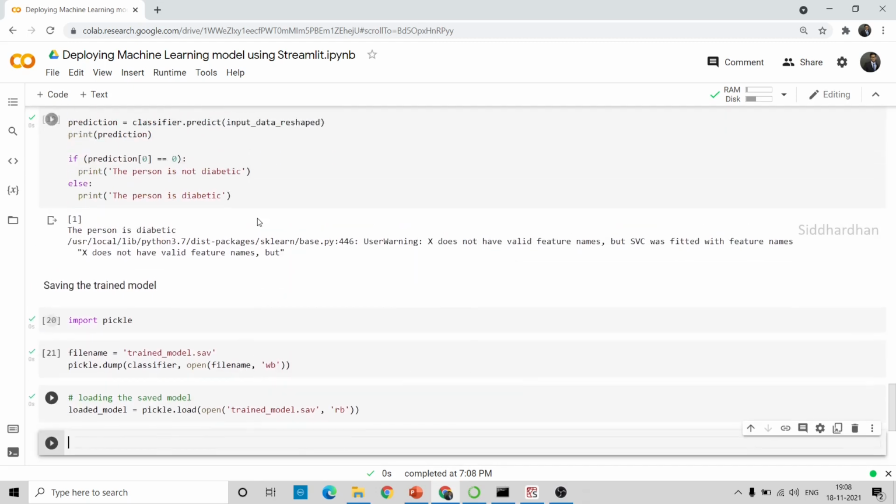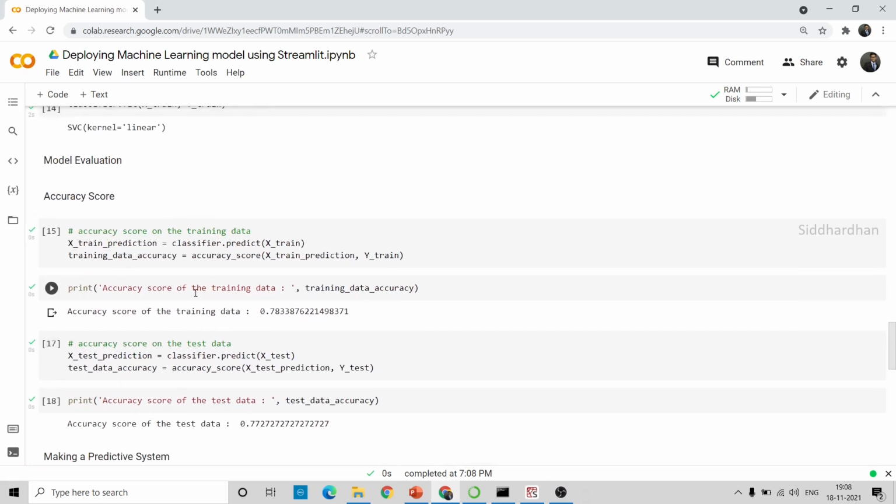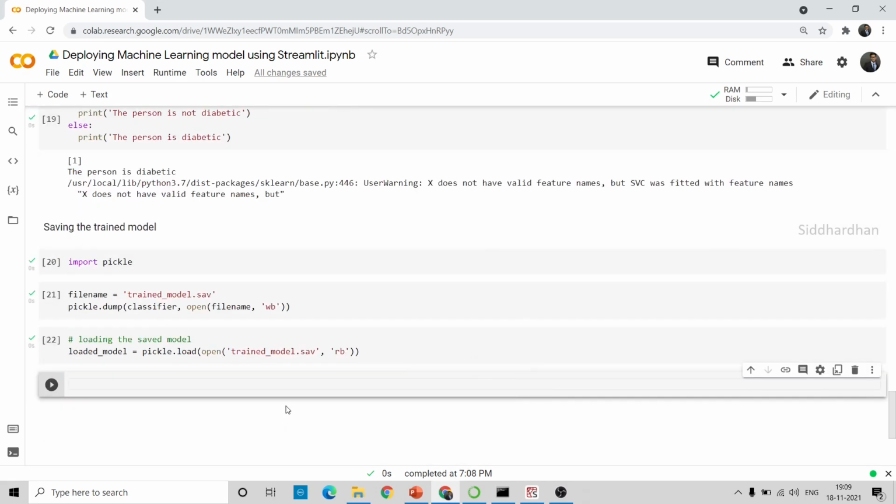Okay, so the only difference in the code which I have shown here from the diabetes prediction project which I have worked on is that in that particular video I have used the standard scaler function, but in this case we won't be using the standard scaler. The reason is that the accuracy doesn't change, so it is almost the same when you standardize and don't standardize the data in this particular project. So the reason I didn't include that is, in case you are using the standardization function, you need to save that standardization function as well to your pickle. So that's why I didn't mention it, because it might be too much to handle right now.